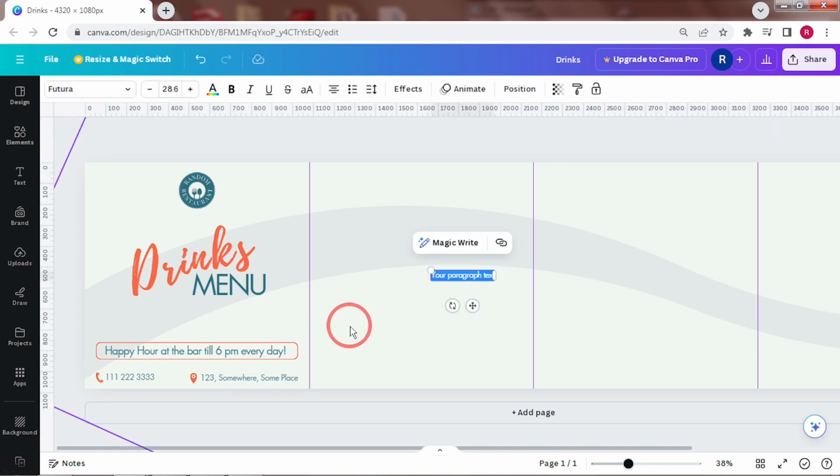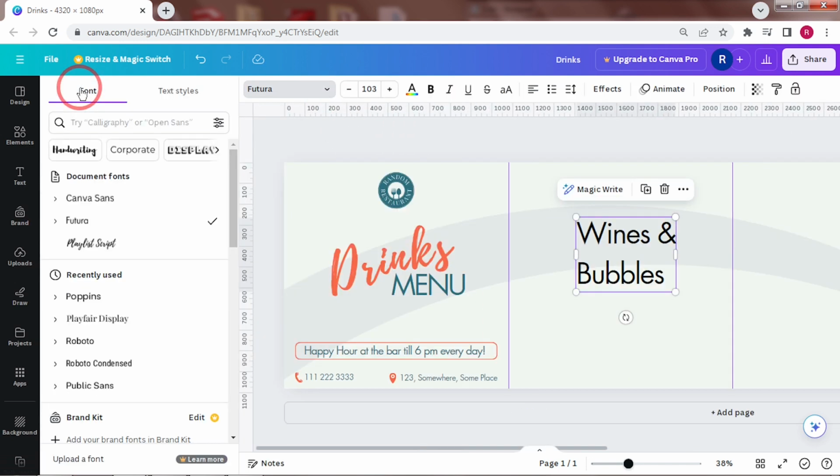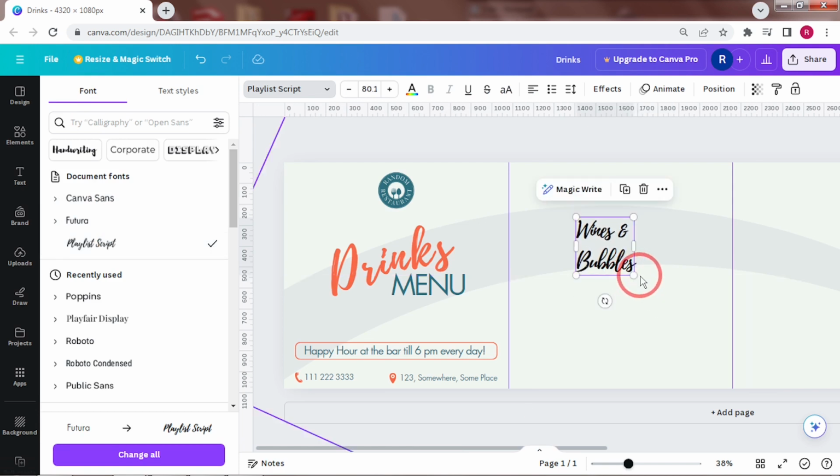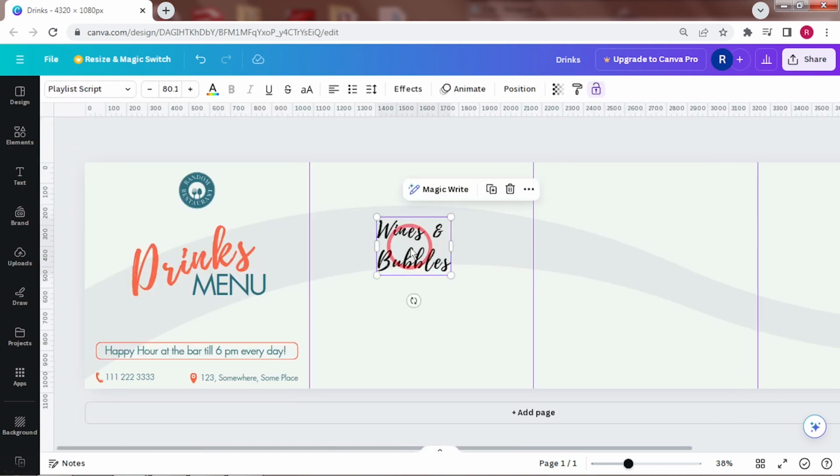Moving on to the next page, I'll add the actual menu. Each section will be for one type of drink, and I'll add some images and adjust them till I like where they are.